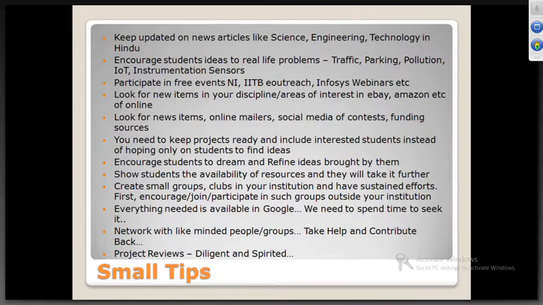And last, it's not that you always have to look out for projects. You can encourage the students to go through the same processes, and you will be surprised by the kind of ideas and projects they come up with. It need not necessarily be only in IEEE papers or ACM Transactions on CAD and so on. It will just be from a real life problem which they have seen, and they have got an idea to try out, which I would like you to encourage, work upon, and bring to see the daylight.